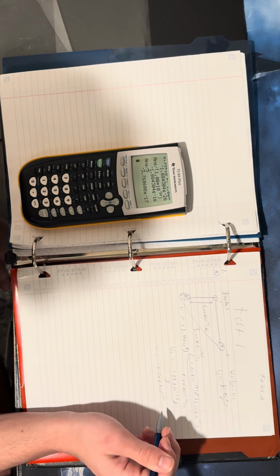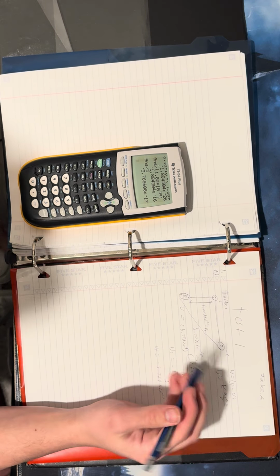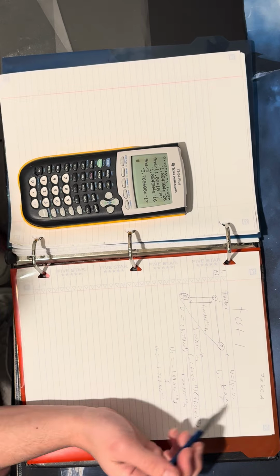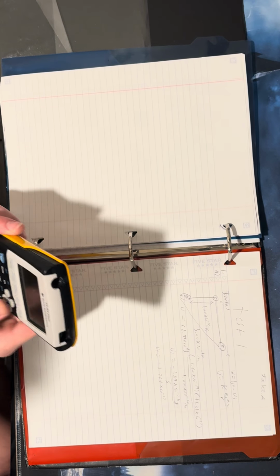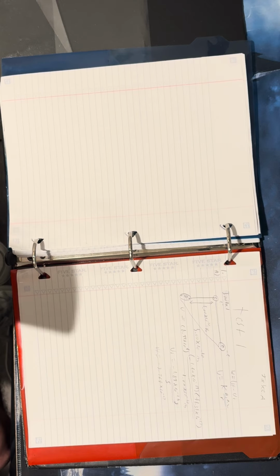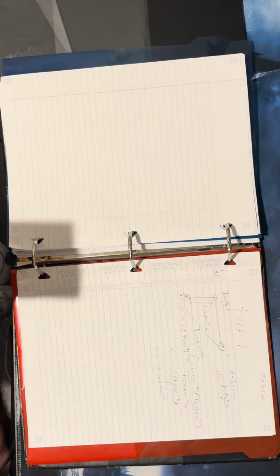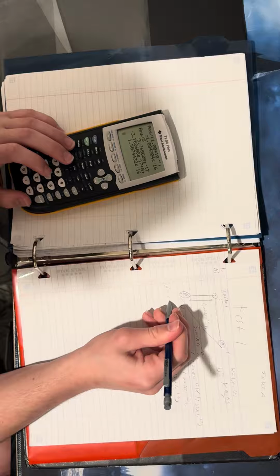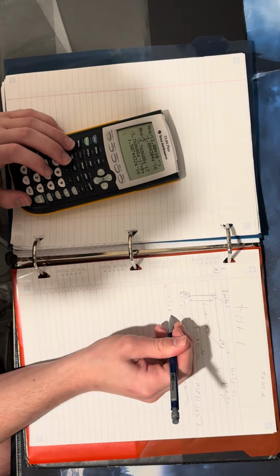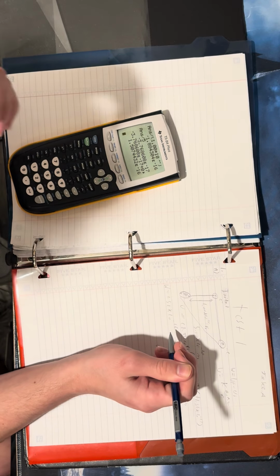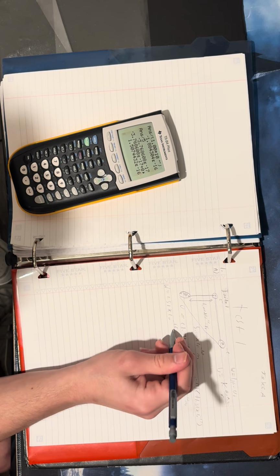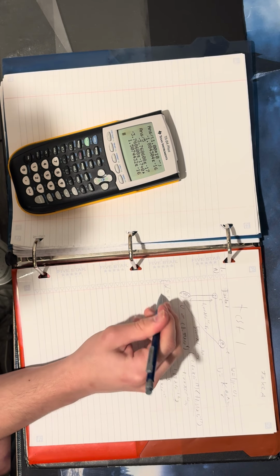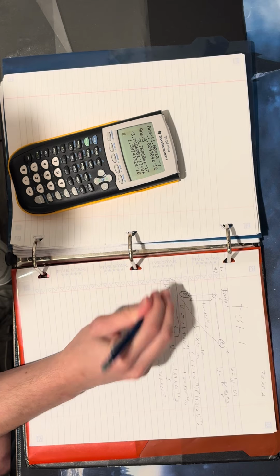And now we are going to do the final minus the initial. I'm going to put that in the calculator right now, which gives us 1.51 times 10 to the negative 16, and it's going to be in joules. So there we go, that's the work for the first one.